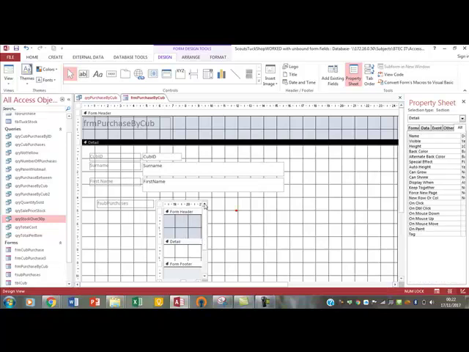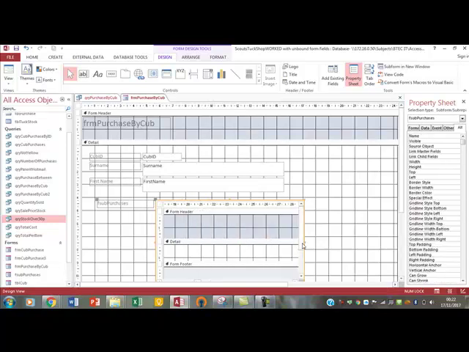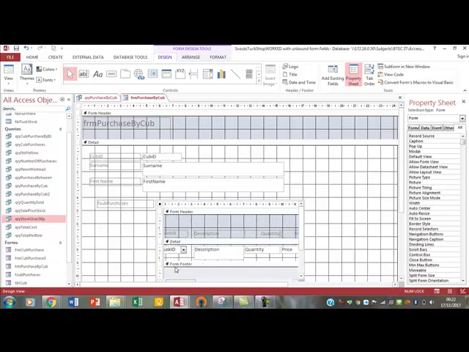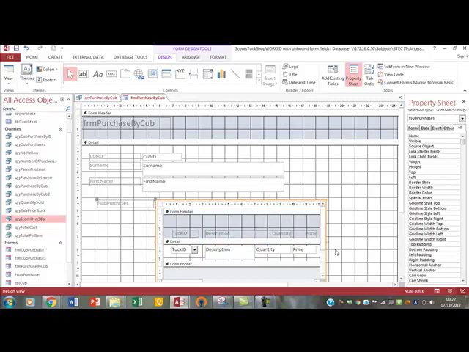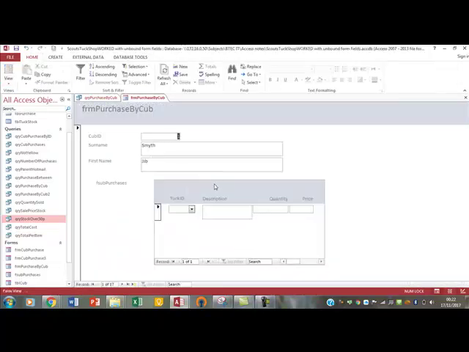I'll get there eventually, folks. Let's look at form view. Okay, now we can see everything. If you were doing this for real, you'd get rid of all the form selectors and scroll bars and all that stuff, but I'm just showing you the skills today. So I'm just going to move forward through the cub, so now you can see that good old Kit bought a couple of things, and this chap bought one thing. So it goes through and it shows you the quantity and the price of all the items that the kids bought.